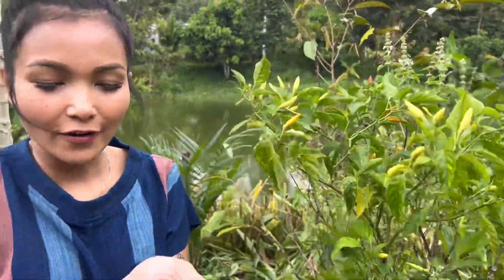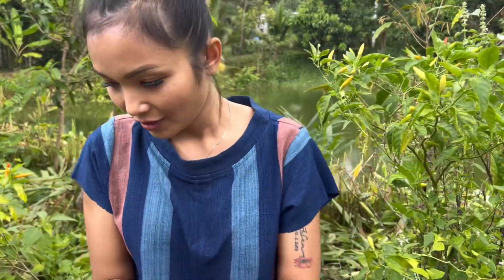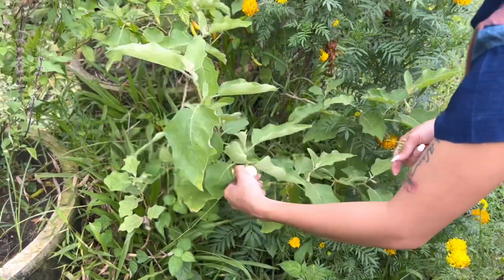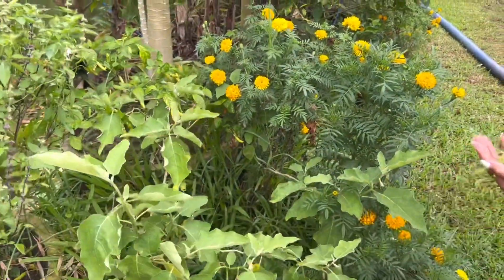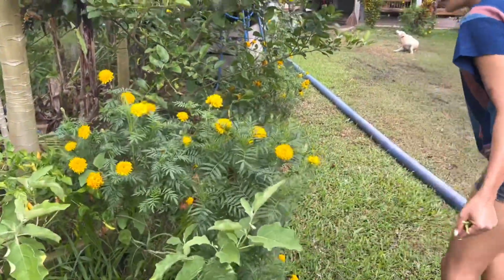Okay, alright, we have enough chili now, just let go. Cooking. Eggplant. This one too small.